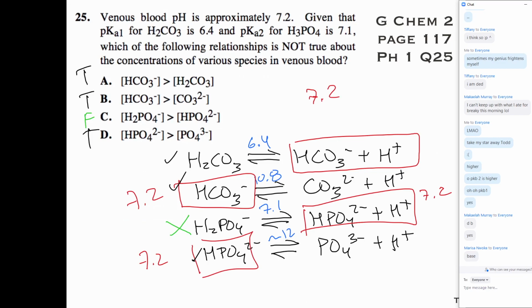I'd say carbonate is essentially 0, because 10.8 minus 7.2, do you agree, is 3.6. 10 to the third is 1,000. 10 to the fourth is 10,000. So I'm going to say it's essentially 0, when in fact I should say it's about 1 out of every 7,000. It's so minimal. It's a trivial amount. So there's a tiny bit, but not enough that we could detect it. So the best answer is that one.